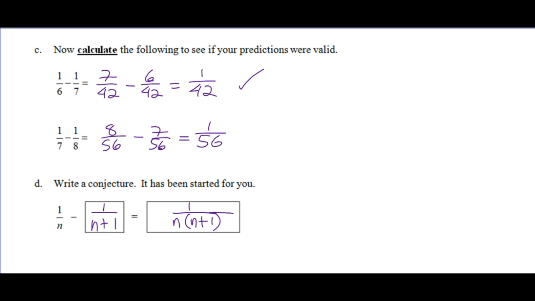Okay, that's the conjecture, right? So if we throw 5 in there, it's 1 over 5 minus 1 over 6, which is 1 over 5 times 6, or 1 over 30. So if we backtrack a little and check some of our answers, that conjecture worked. It's like setting up a word problem. You always want to say, okay, I've got an expression. Does that actually work with real numbers in there? Is my revenue actually this much money? Is something moving at this speed?